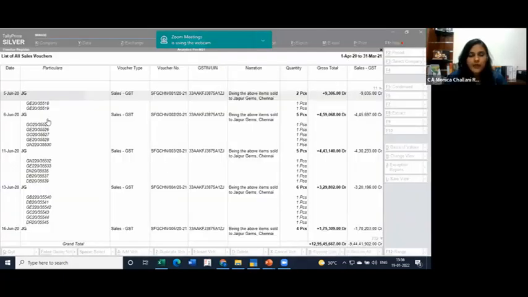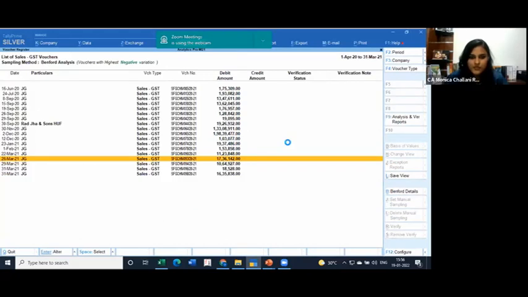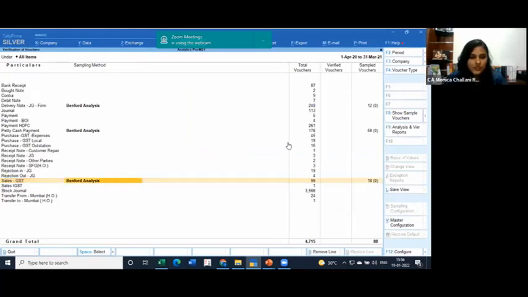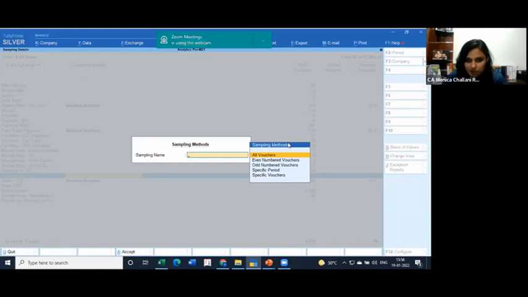So let's get back to Tally now, since we've spent quite some time on sampling. Other sampling methods are pretty simple, so I'm just skipping them. Let me look into the sampling. These samples are as they suggest: either you choose all. In case of 4 vouchers, I would go for all vouchers.